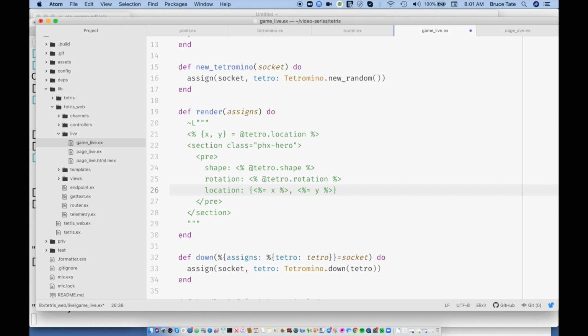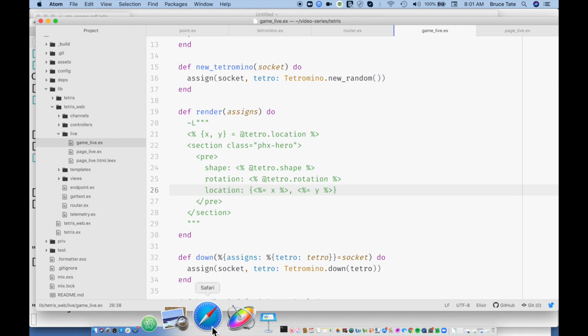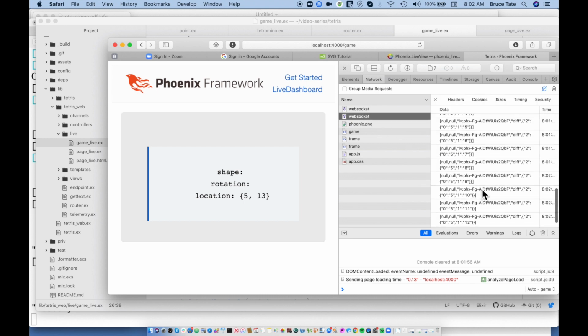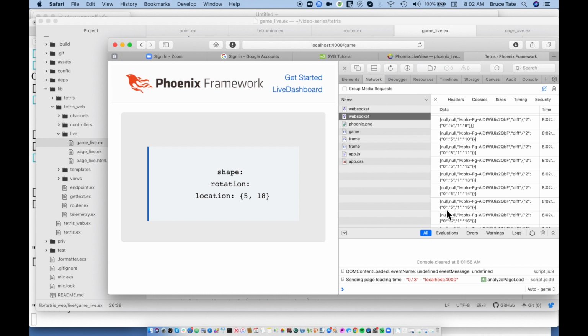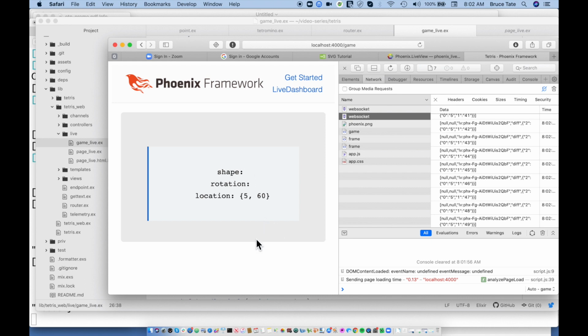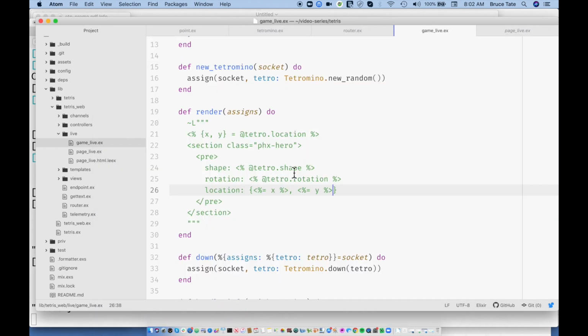So let's see what happens now when we look at the network traffic that's actually moving in our application. It should be substantially smaller. Yeah, you can see, look at that. Here's one of the little diffs. All I'm doing is saying, hey, go down to a specific place in the DOM and shove in a 15 or a 38, 39, on and on and on, right? So that's really cool. It's only sending down one number, even though I've dropped in all this other stuff, which is great. And I need to inspect this, don't I?